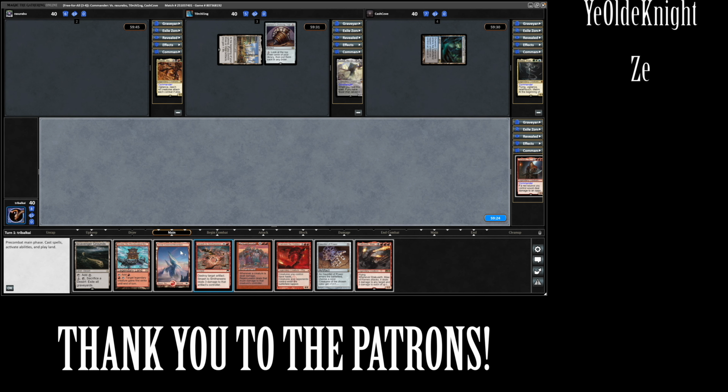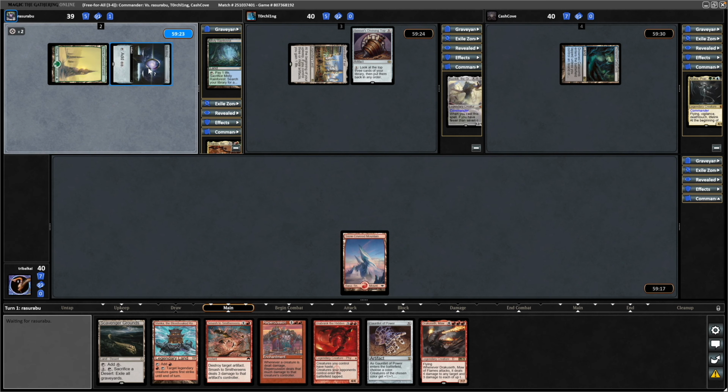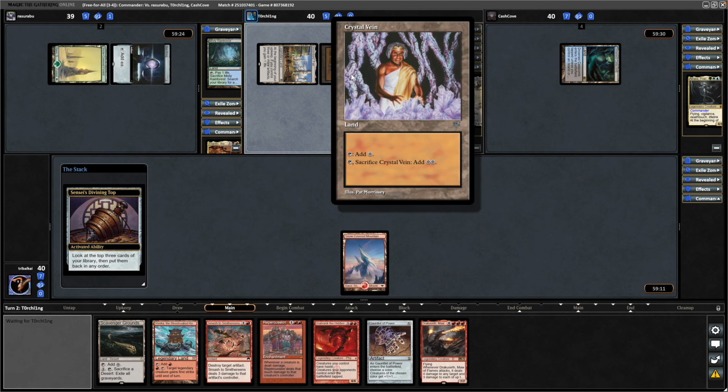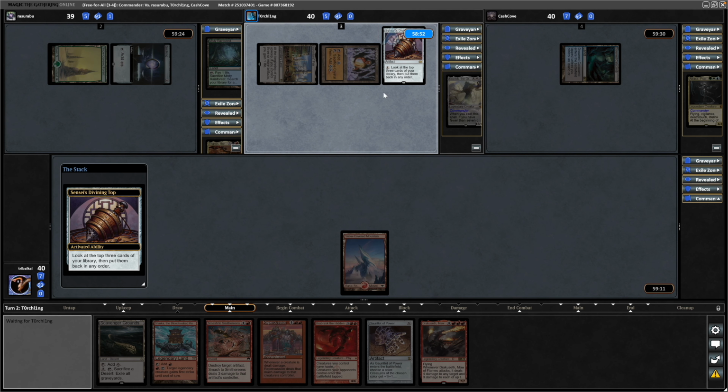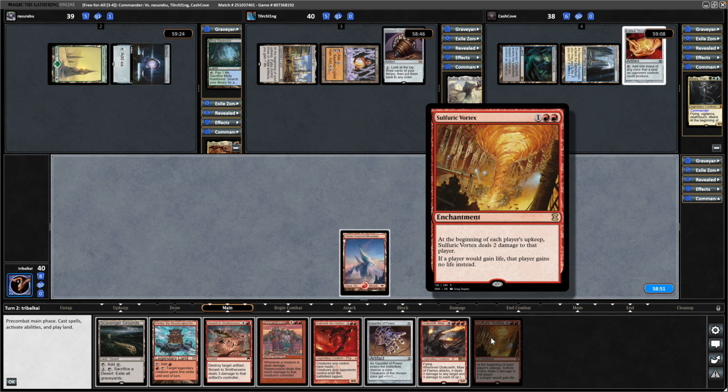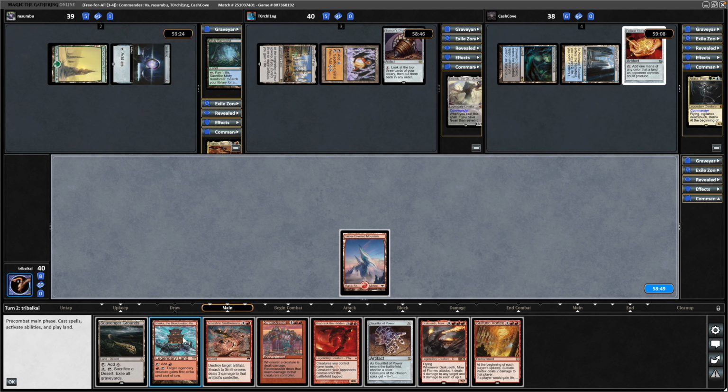Drakuseth, more of flames. Turn 1 Sol Ring from Thantis, and Sensei's Top being spun during the upkeep. Then playing a Crystal Vein and going for the spin on the top now. Felwar Stone from Atraxa. A Sulfuric Vortex we can cast next turn at least. Do we go Smash to Smithereens on that Sol Ring?